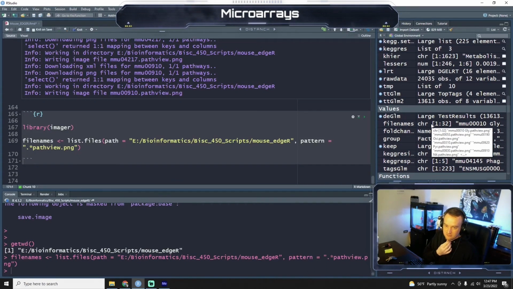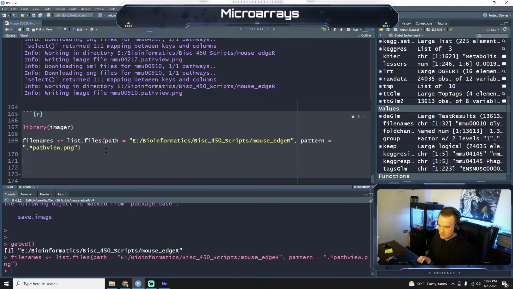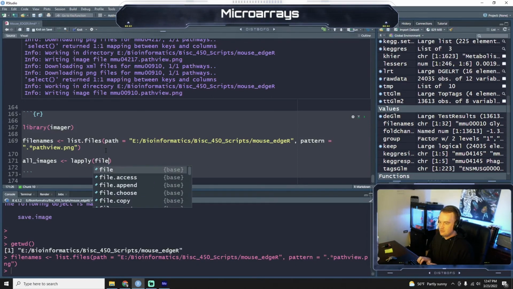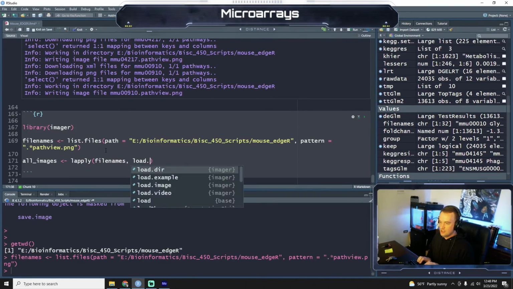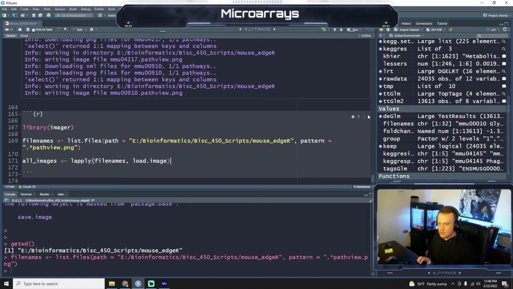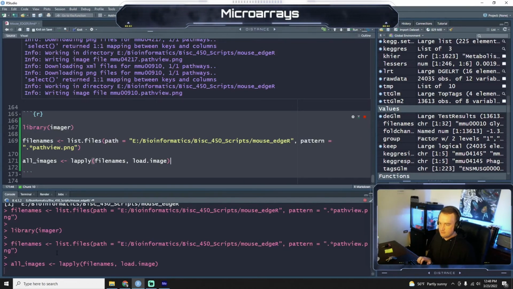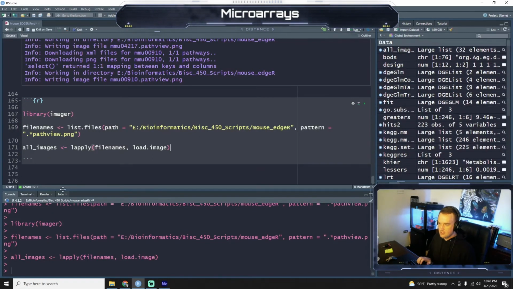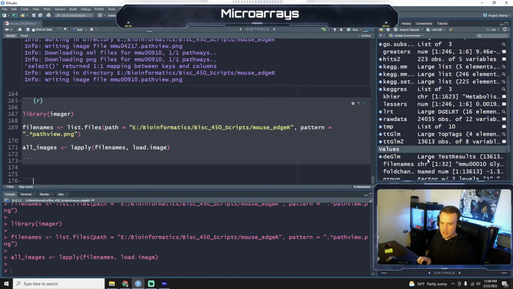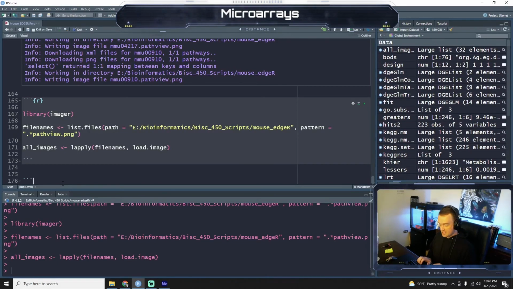It's going to be a lot to list. So for all images, I'll apply file names, load image. Let's run that. And then lastly, it's loaded the image into the R environment, but you notice it's not displaying anything.